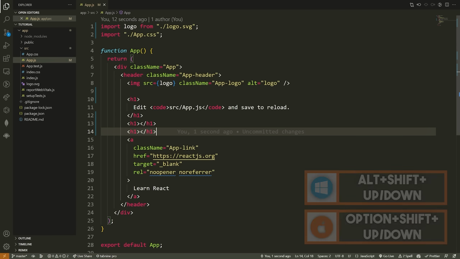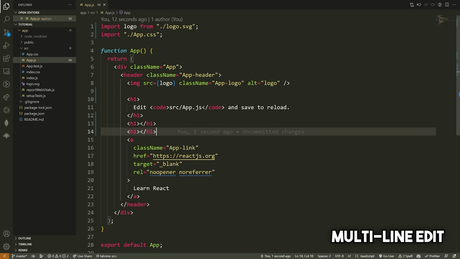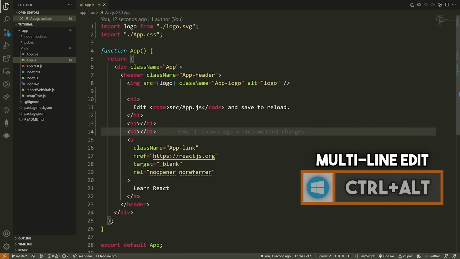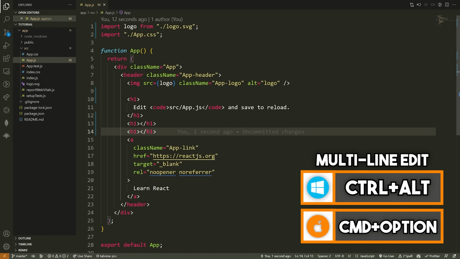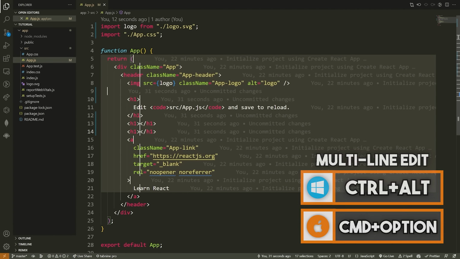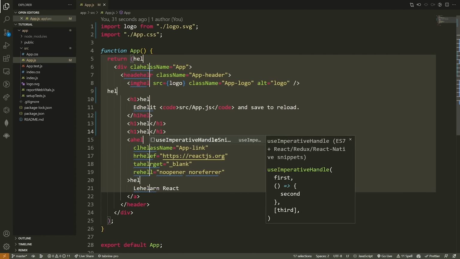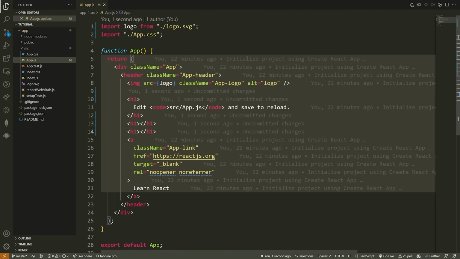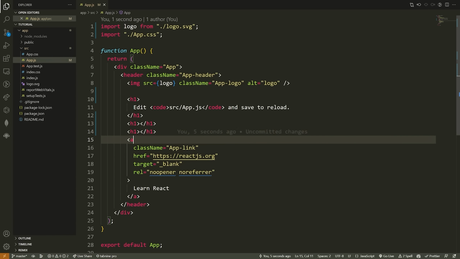All right, and now we move on to the last notable shortcut, which is a multi-line edit. I use this one all the time. Now, the way this works is you are going to hit Control and then Alt or Control and Option, and then you're just going to move your cursor up or down. Okay, now this allows you to edit multiple things at a time. So notice here that my cursors are in multiple locations and I can, well, edit all of these. Okay, now let me get out of this.